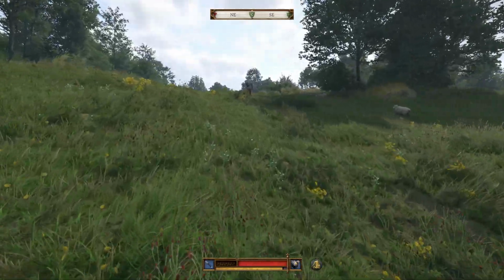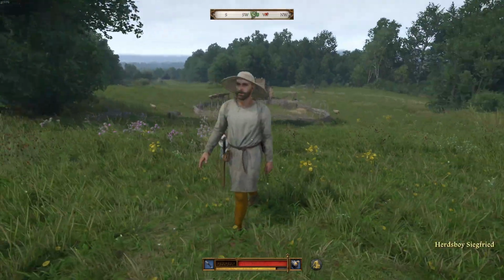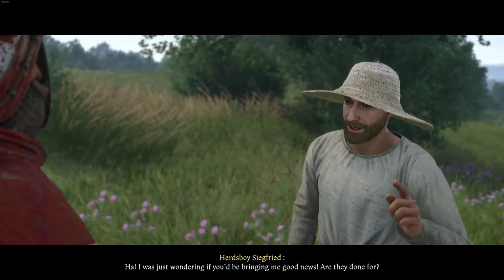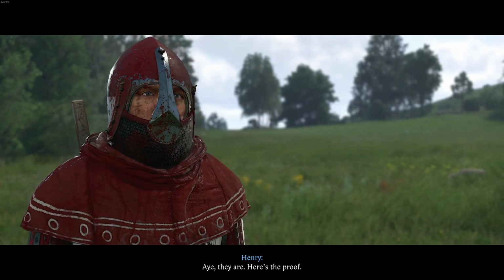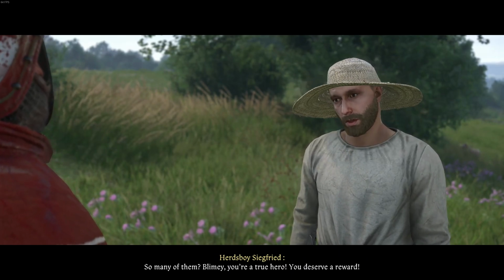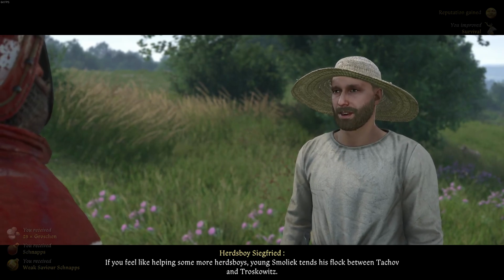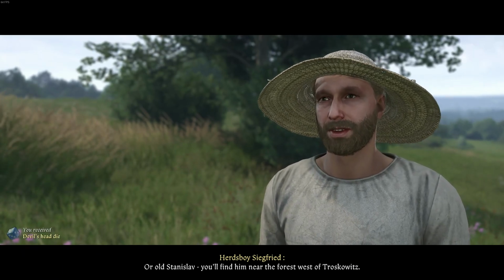Oh, I thought he was dead. Hey, herd boy. About the wolves. I was just wondering if you'd be bringing me good news. Are they done for? Aye, they are. Here's the proof. So many of them. Blimey, you're a true hero. You deserve a reward. If you feel like helping some more herdsboys, young Smoljik tends his flock between Tachov and Troszkowiec. Or old Stanislav. You'll find him near the forest west of Troszkowiec. I'm certain they'll be pleased to see you. Farewell, my friend.